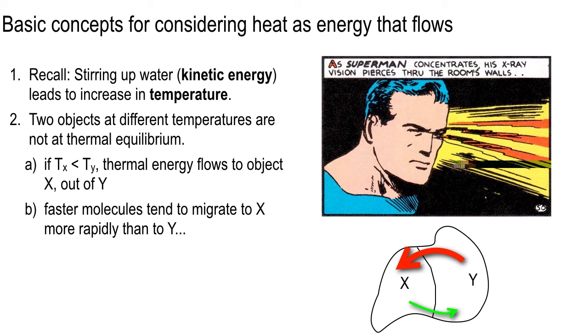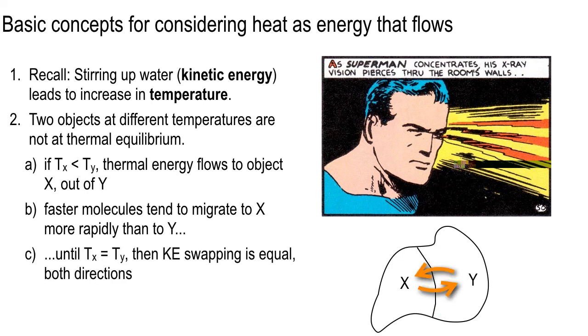It's like you heading for Chick-fil-A. Either you're running over to Chick-fil-A, or you already got your stuff at Chick-fil-A and you're just walking to class now. You got it. All right, so that's what we got here. Now, that means there's a net transfer of kinetic energy on average. And eventually the average kinetic energy, the substance Y's dipping, it's losing some of the fast molecules, and substance X is gaining them. Whatever Y loses, X gains.